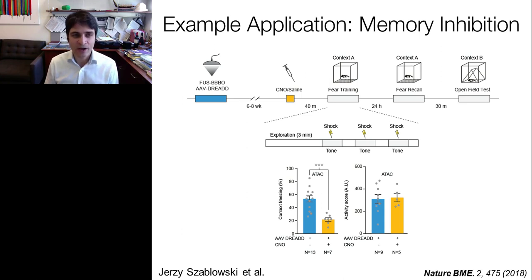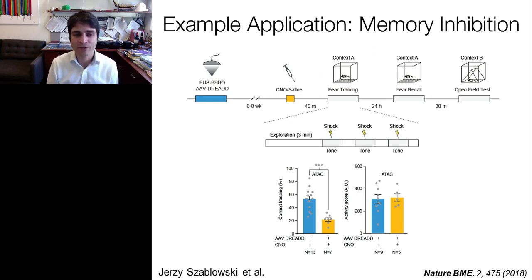And to show that this works, we performed a behavioral experiment with fear conditioning in mice, where the idea was that we used acoustically targeted chemogenetics to put inhibitory DREADDs into excitatory neurons in the hippocampus, such that if we administer CNO before mice undergo fear conditioning, we would suppress memory formation and subsequent fear recall in the mice that receive the CNO, and not in the mice that either didn't receive the ATAC treatment or didn't receive the chemogenetic ligand before undergoing fear training. And indeed, that turned out to be the case. So you can see in the plot on the left here that we're able to suppress fear recall as measured by context freezing in the recall task by more than a factor of 2.